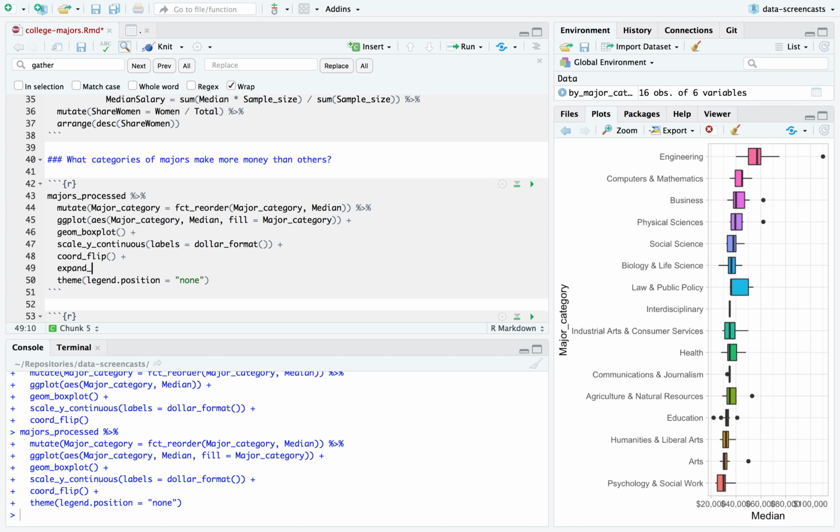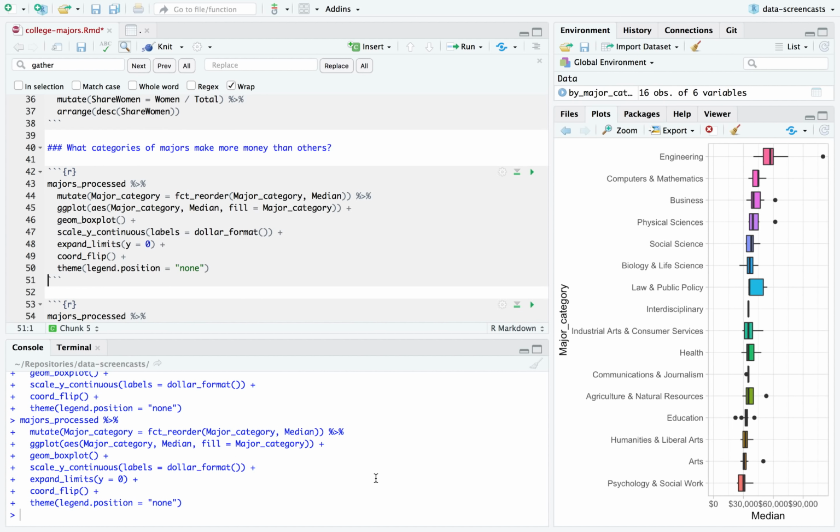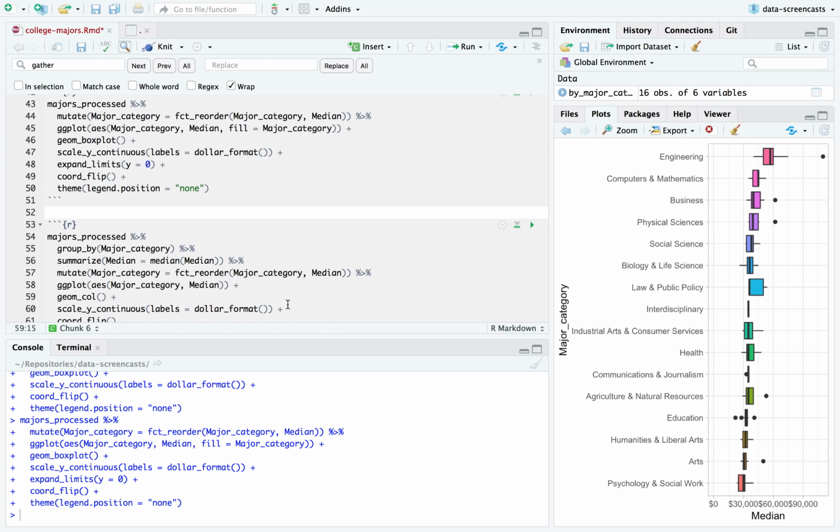Oh, I'm gonna make one other change while I'm at it, which is to make the y-axis start at 0. Otherwise, I would really say this is a misleading graph if the y-axis doesn't start at 0. Yeah, feel way better about that. Engineering outlier, other than that, computer, business, etc. Moving down the chain. We didn't look at unemployment at all. But that's okay. Well, maybe next time.